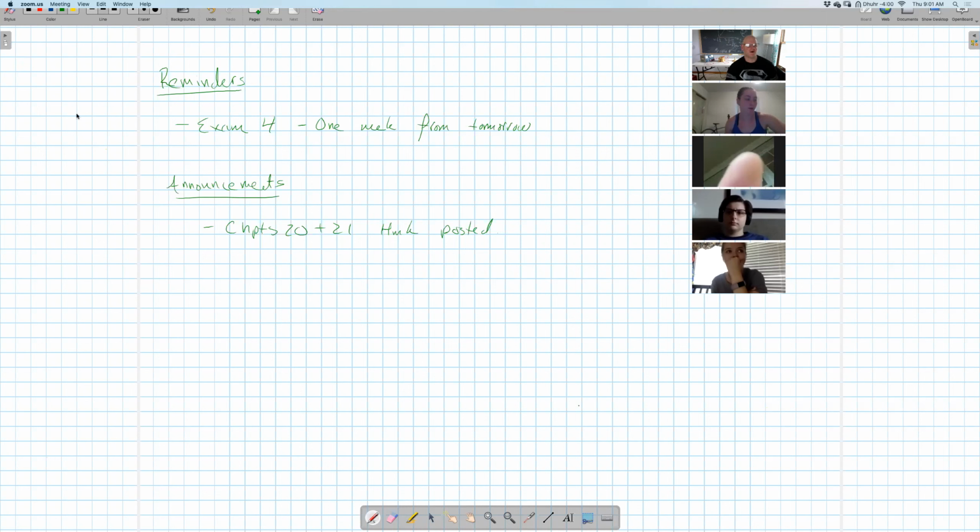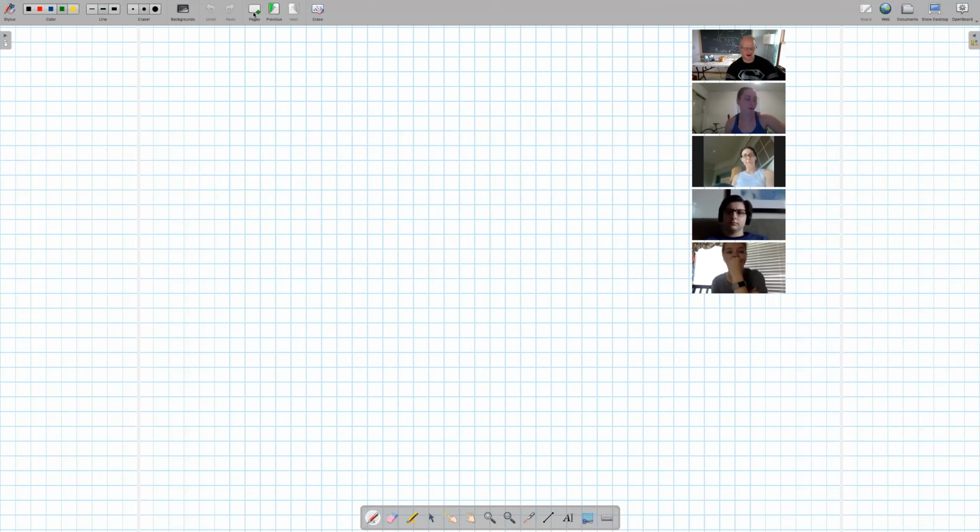All right. So today we're going to start chapter 20, which will be our first chapter into the next section of the class, which deals entirely with magnetism. So far we've seen all electrical effects. Now we're going to start looking at magnetism. The first thing we're going to do is compare and contrast electricity and magnetism together.